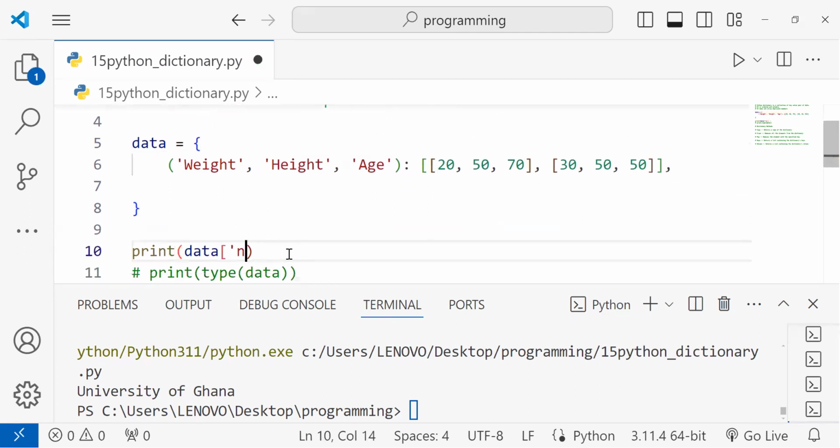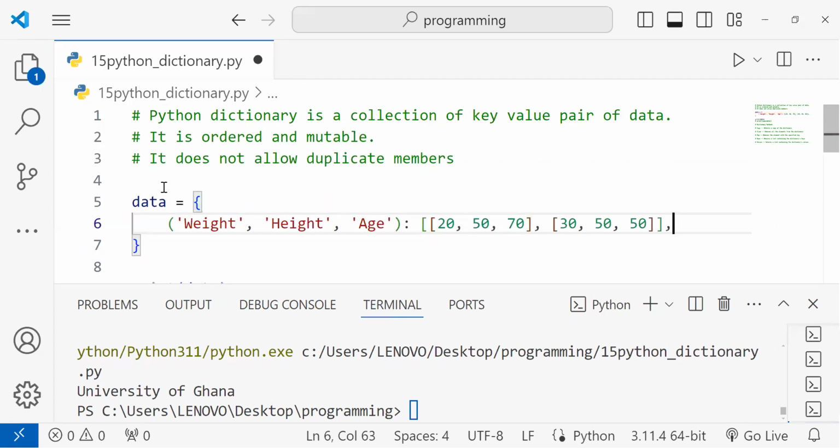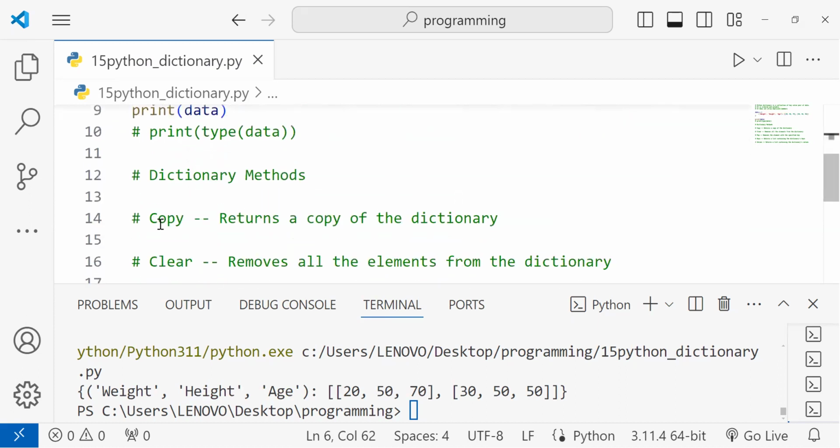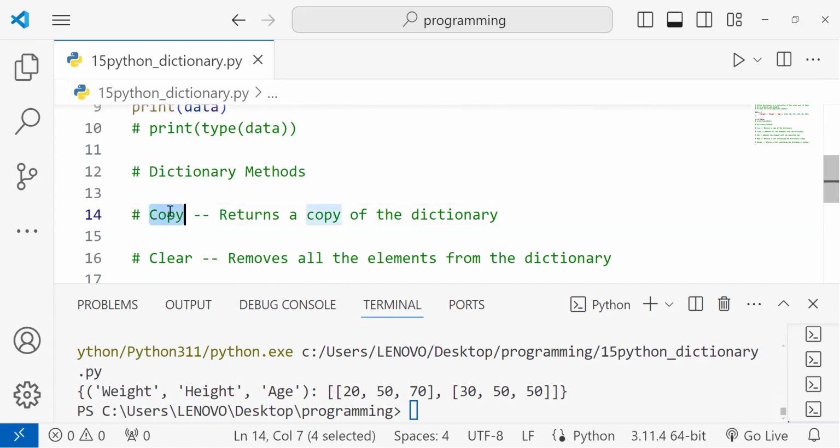And this is some of the ways data will be presented to us. So the moment we see that, we should have an idea of what it means. We have data in here. We can select by a particular key and get that value and do whatever manipulation or computation we want with it. So that's just by the way. So now let's see, we can also do a copy, just as we did with the tuples and the list.